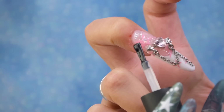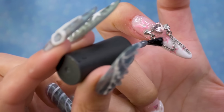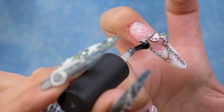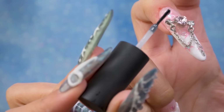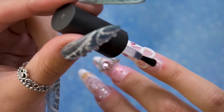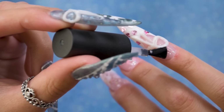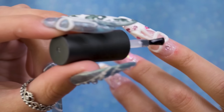It was honestly painful. But what I will always still buy from Shein and Temu and AliExpress and whatever is all of the nail art decoration stuff. The charms are so cute, the stickers are so cute, the glitters are beautiful. So I will always look for the most affordable option when it comes to that sort of stuff.